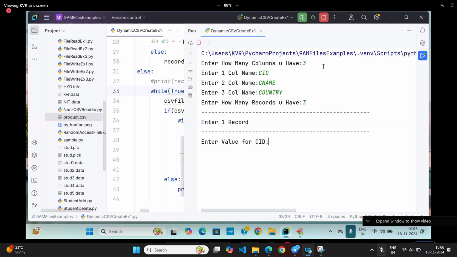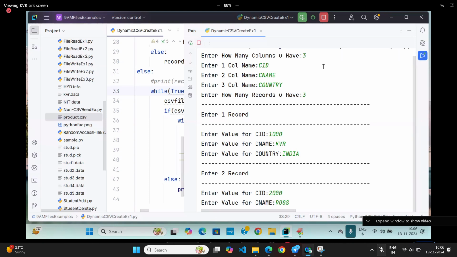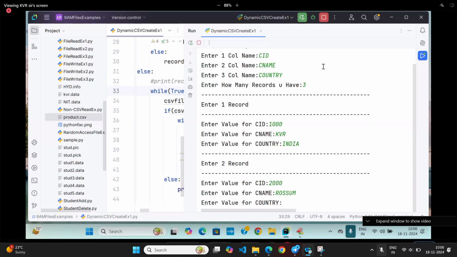Say something like 1000, Caviar, India. Second record, 2000, Rosam, Netherlands.